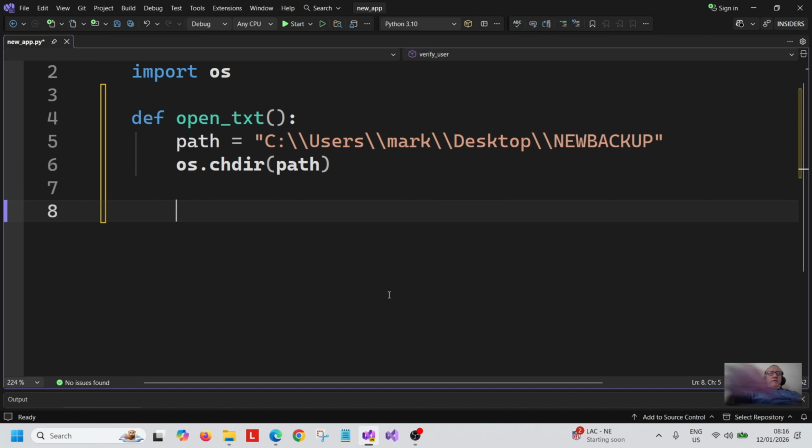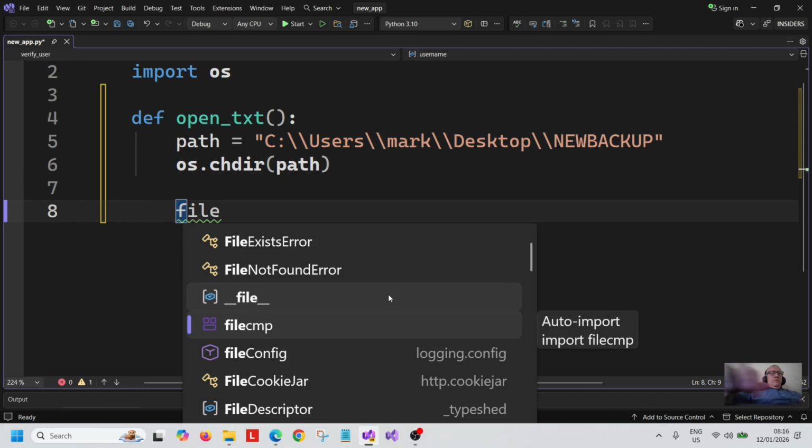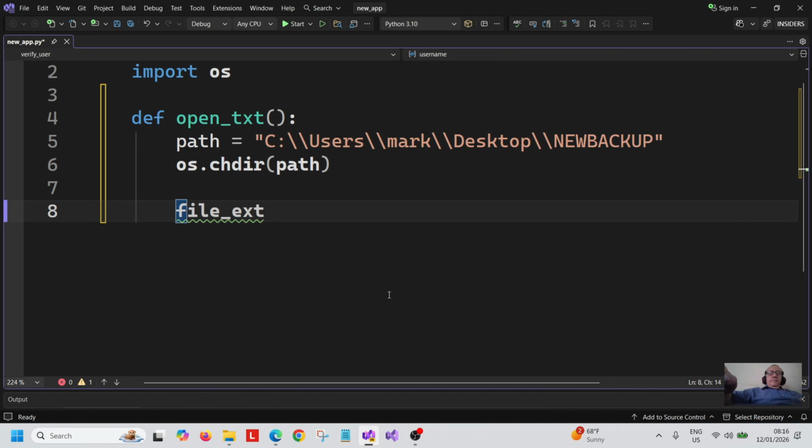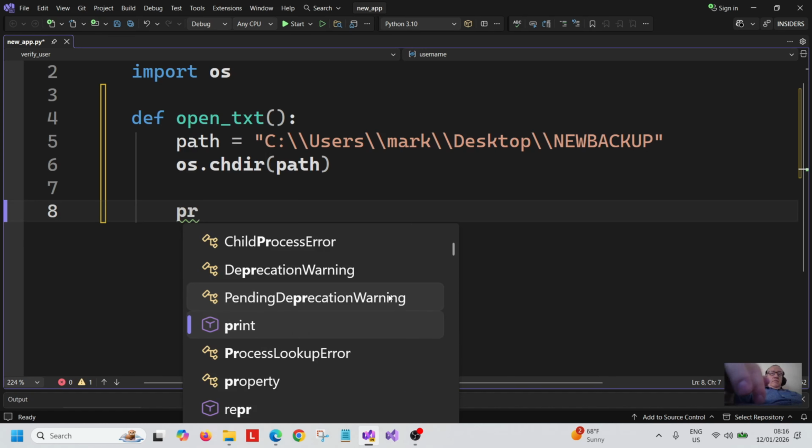Okay, so what we do is we create another variable called file extension, and now we're not going to do that. I'm going to use the print command.